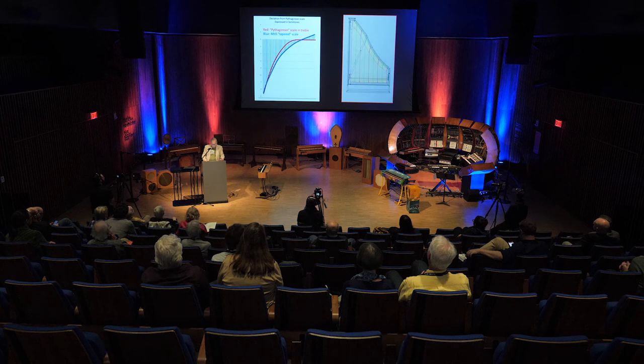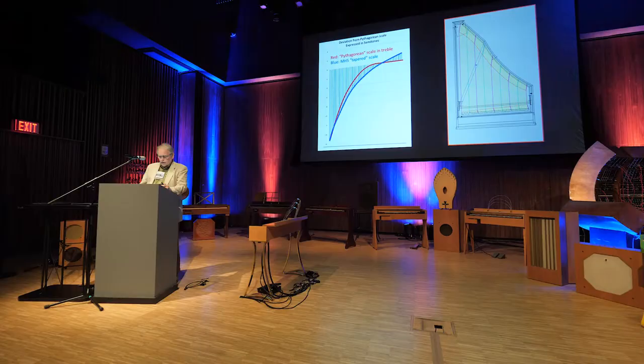Stringed keyboard instrument makers have to figure out how long to make the strings. Too short for a given pitch, and the sound suffers. And too long, the string breaks before you get up to pitch. Various mathematical and geometrical schemes have gone in and out of vogue over the centuries. The strings on this little upright piano didn't fit the usual schemes we would expect for an 18th century piano.